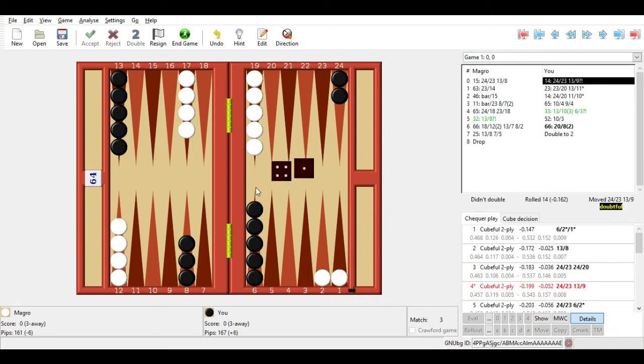So this ace-4. GNU, which I'm using to analyze this, really likes to put 2 on the bar. It really, really loves it. I don't. I don't like being this committed, so I often opt to do something slightly different, which GNU doesn't approve of. But it suits me better. So that was my choice.